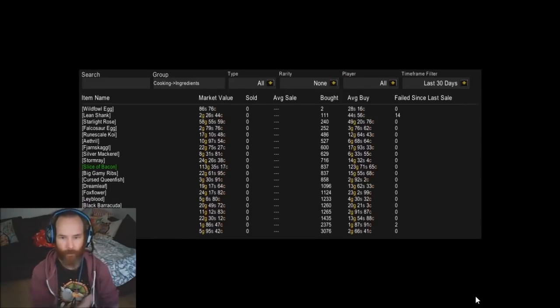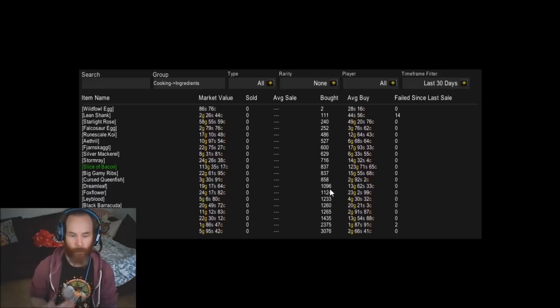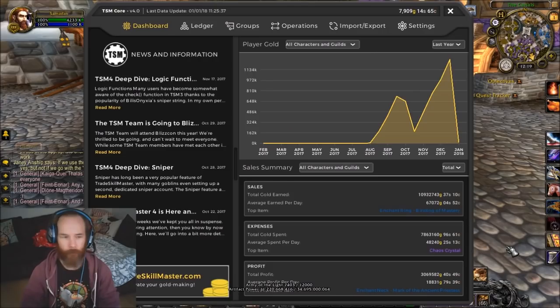Looking at the actual ingredients of things I bought, I bought a lot of stuff here. I mean, 123 gold average and 837 slices of bacon is a lot of stock. So I really have stocked up on all my cooking ingredients to kind of future-proof me for average prices, which is always a good thing, but that's where my money has gone, which is why it's showing a loss at the moment for cooking.